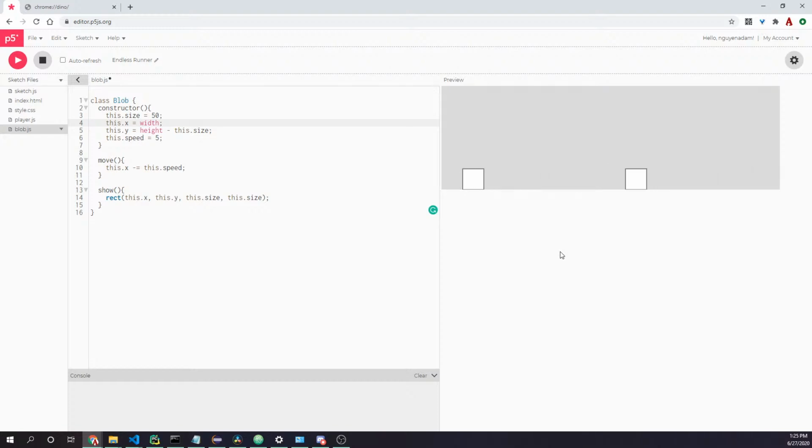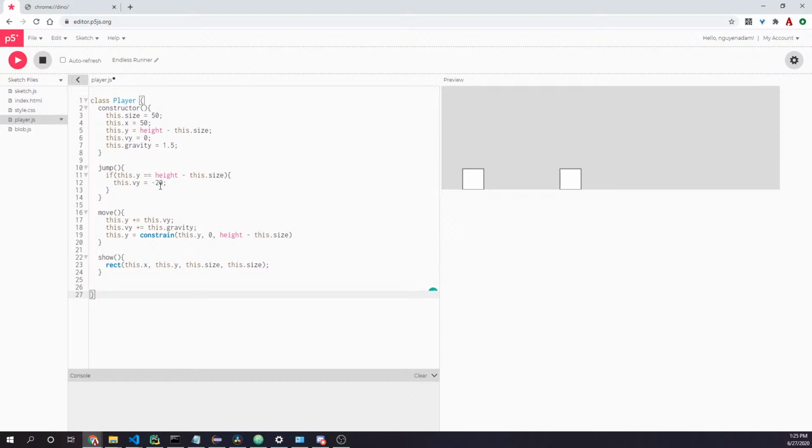So yeah, we have this simple spawning algorithm. As you can see, it's a little hard to jump over the blobs. Obviously you can collide with them. We haven't added collision detection yet. Maybe we should try to make the jumping a little bigger to make it easier to jump over. Okay, fair enough, because right now it's a little hard to jump. Oh, there. Okay, that's a much bigger jump.